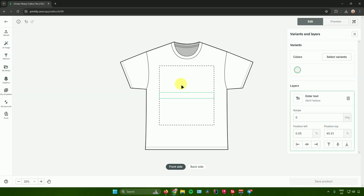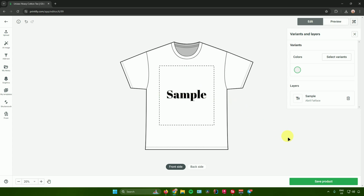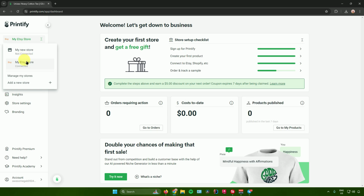So let's just add some simple text on our product. So let's just say sample, let's center it. And then once you're done, just click on save product. And then there you go. It says right here, great job, you've created your first product. So we can now go back to our Etsy store.